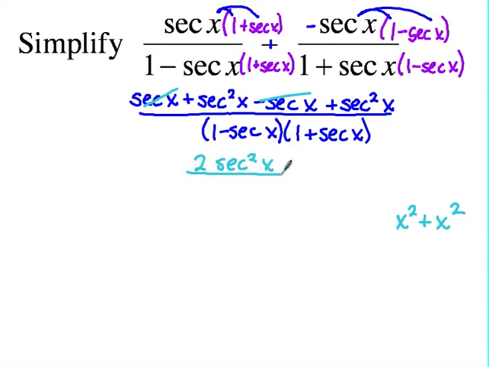Now the denominator, we're going to go ahead and FOIL that out. One of the things about those terms, if you notice, first terms are the same, right? Last terms are the same. What about the signs between them? They're different, so we actually call these conjugates. And conjugates are special because you don't have to FOIL them all out. All you have to multiply are the first terms and the last terms. So with conjugates, all you have to multiply are the first terms, and you get what in this case? 1, and the last terms, minus secant squared x.